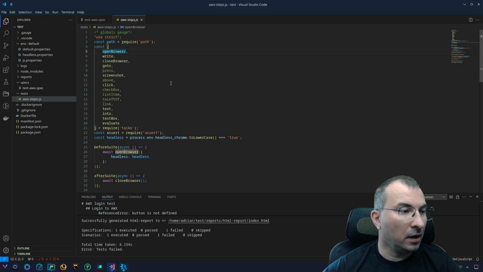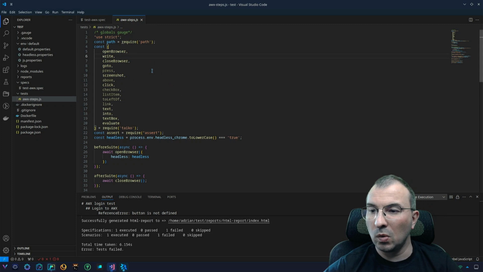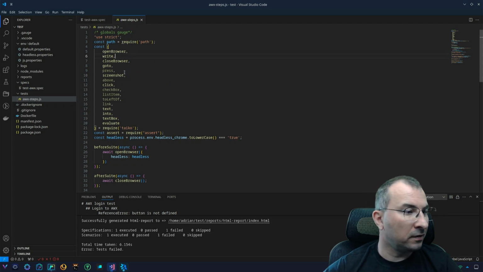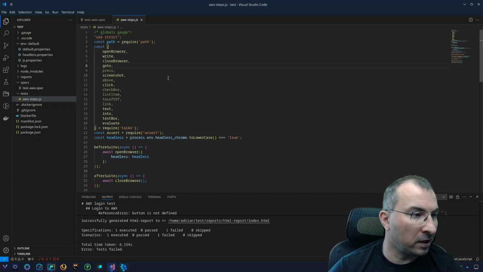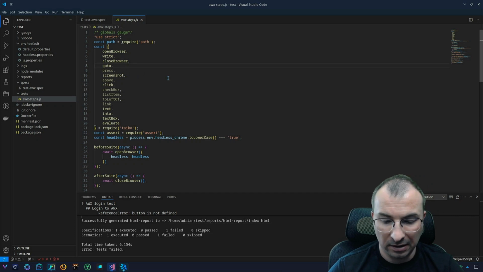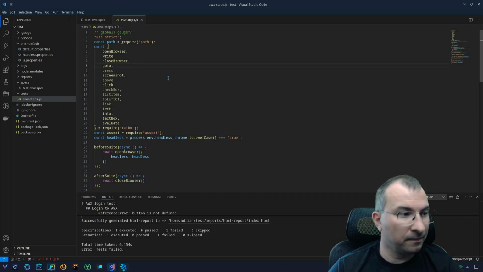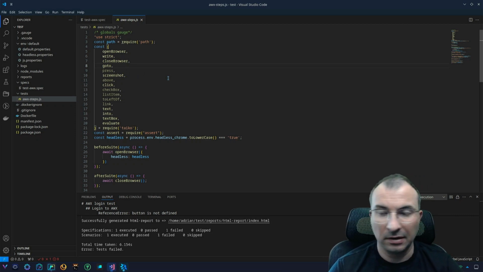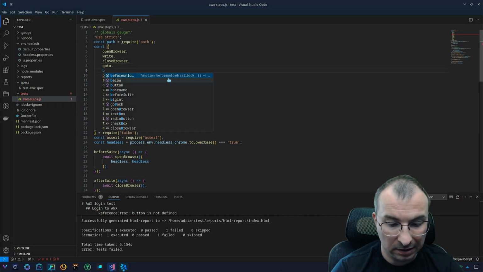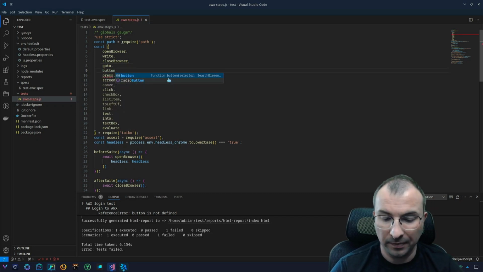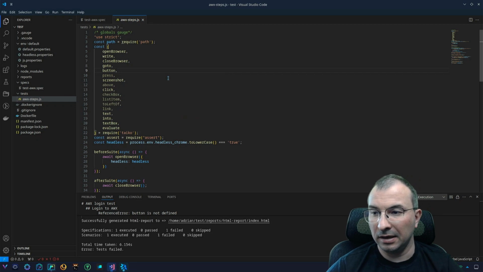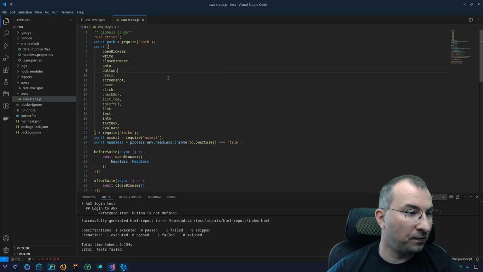So let's say that we have options, open browser, right. After goto we can use something like just a button, and it should work. So let's use button here, that's it. The problem is that you need to define what you want to use, and thanks to this, if we have a button now, it should work.